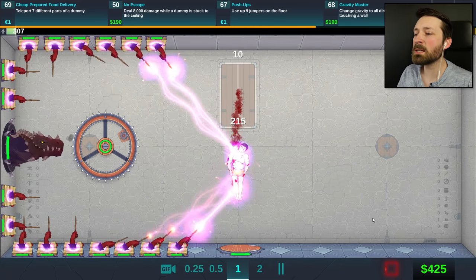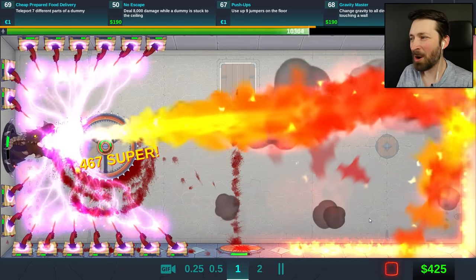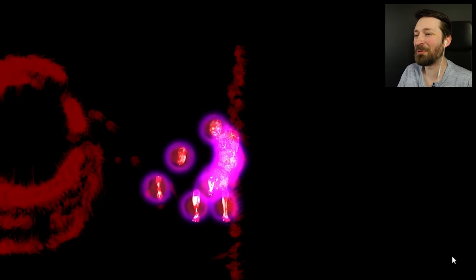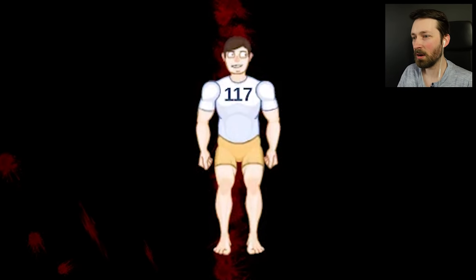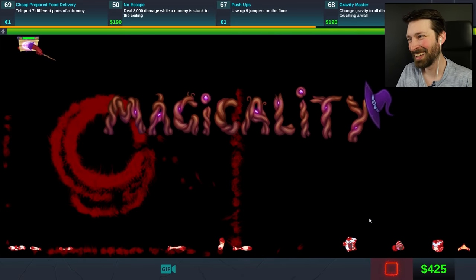We don't need no stinking ice dragons around here, okay? We're a fire dragon family. And hopefully the fire dragon doesn't run out before he dies. Oh, we got the magic one. Ooh. Are you gonna put him back together? Well, that was very nice of, oh. Magicality. Dick move, wand.